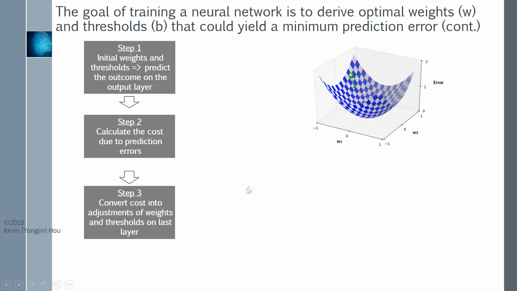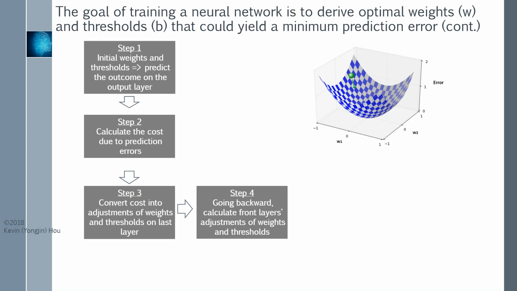Everything now starts from the last layer of the neural network. We'll first adjust the thresholds and weights for those linking to the nodes in the last layer. You can imagine we're just going to use the gradient descent approach, the one we came across in the past when we talked about linear regression and logistic regression.